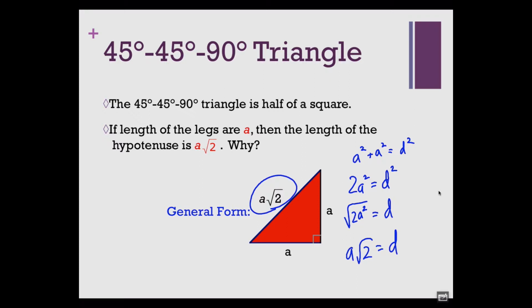127.3. Bingo. So there's our answer. Question, Devin. So the two legs have to be equal? Yeah. Because not only is it a 45-45-90 triangle, but it's also an isosceles right triangle. Those two terms will be used interchangeably.